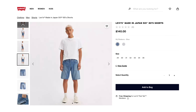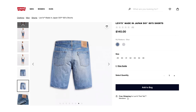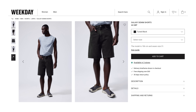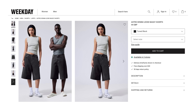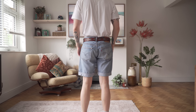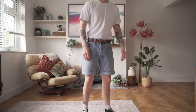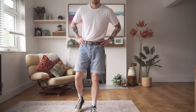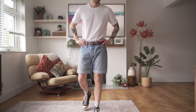I'm loving the look of these Levi's Made in Japan 501s which are made in their 80s silhouette. Japanese denim is known for its quality so they're sure to wear in nicely and last you a long time. Weekday are also great for quality denim at a reasonable price — the Galaxy denim looks pretty much perfect to me, just baggy enough without overdoing it. If you want a really cheap option, buying or repurposing a pair of vintage jeans and cutting the legs off yourself is a legit option, like I'm wearing here. There's a number of sellers on eBay who sell these for a very reasonable price — I think these cost about 20 quid.